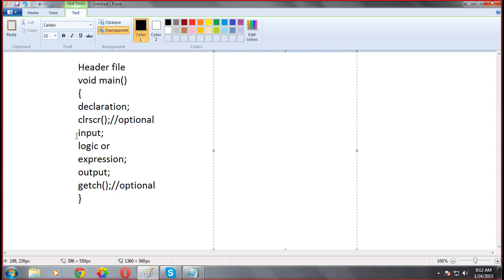And to use the input and output functions, what is the header file you have to use? Yes, standard input output, right? So we are going to use hash include stdio.h. Next we can say hash include conio.h, right?